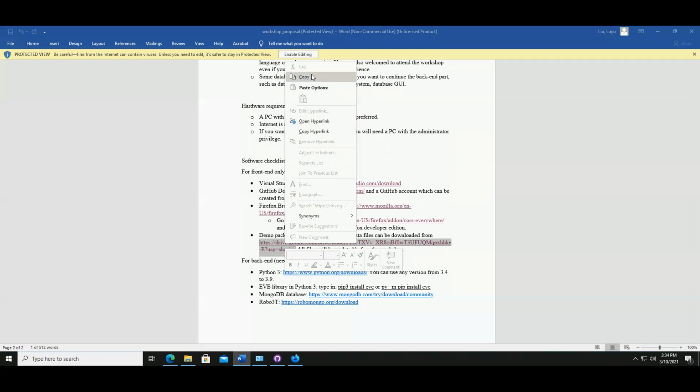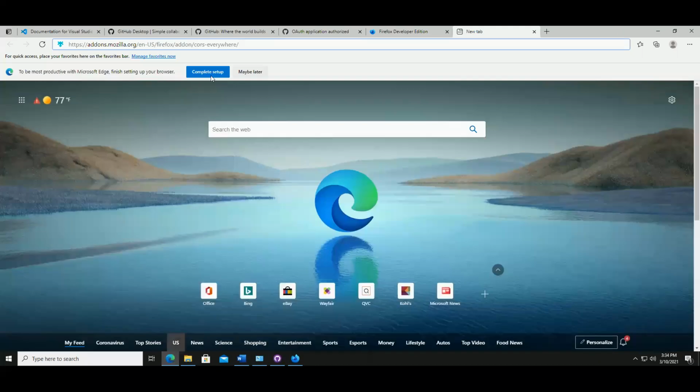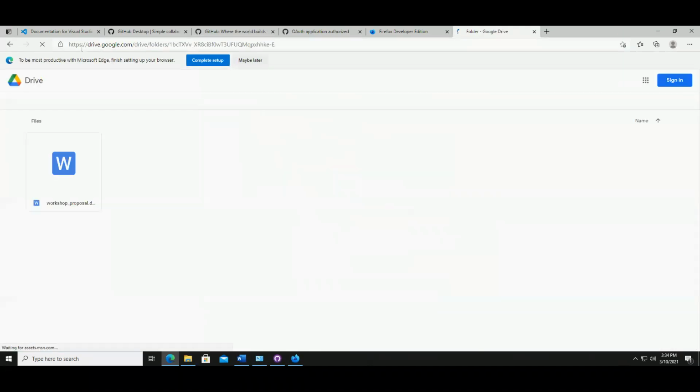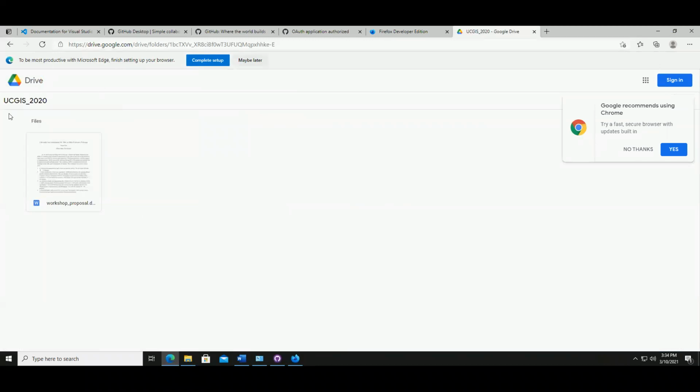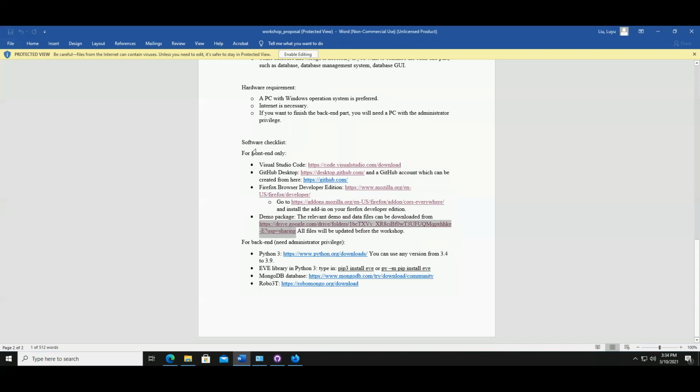Before you jump into the workshops that we're going to conduct, make sure you prepare all the information, demos, and data in this folder. You see UCGIS 2020. There is only a proposal right now. I will populate this folder later. And this is just for front end.